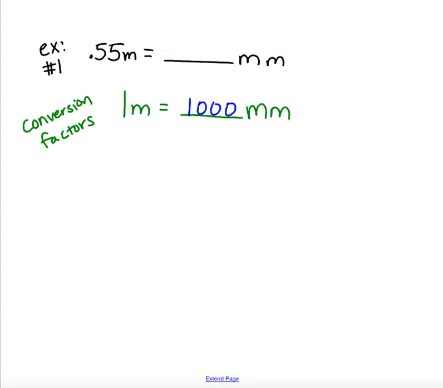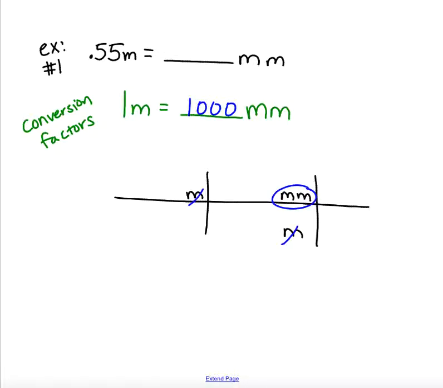Once I have a conversion factor, now I'm going to come up with my plan. So I start by drawing my line. The first unit I'm going to put in is my given unit, meters. Whatever I put in that box, the exact same thing goes diagonal. So I have meters in the diagonal. Above it, I put either what I'm trying to get to or what I have a conversion factor for. Well, in this case, it's the same. I'm trying to get to millimeters and I have a conversion factor for millimeters. So I'm going to put millimeters on top. Now I'm going to cross them off, see if I'm left with what I want. I'm left with millimeters, which is what I want to get to.